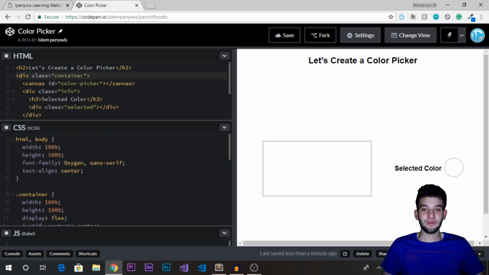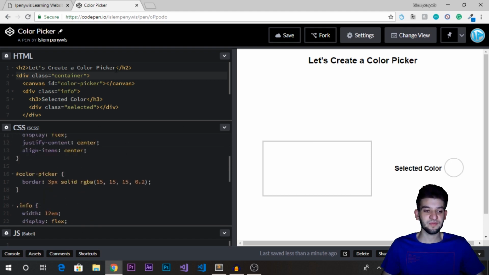Basic as this. Also for the HTML body, it just takes the full width and full height so we can use it, and we use some custom fonts and centering text and stuff like this. And we have a canvas, so this is the main area we're going to work on for the color picker. To create a color picker, you're going to need the Canvas API, the 2D rendering thing used by the web browser. So we're going to use the Canvas for this particular job.